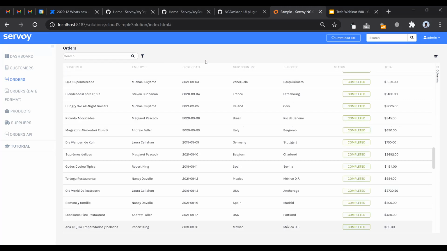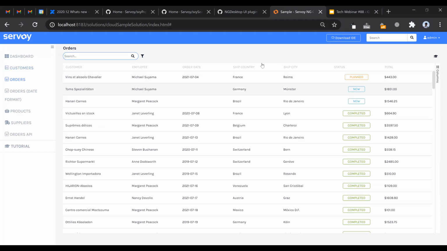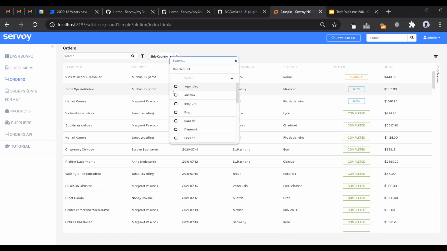Another problem that happens is similar. We have, say, ship country and ship city, which also work nice for searching. I can search those with string fragments or tokens. However, if I do want to filter on those, I get the same problem. In that case, I will also want to use a value list. So now what I'm able to do is apply the value list to, I'll bring up country here. And now I get the value list, and I could tick off some values or search for values and tick them off. Again, a full demonstration of this component is in other webinars.